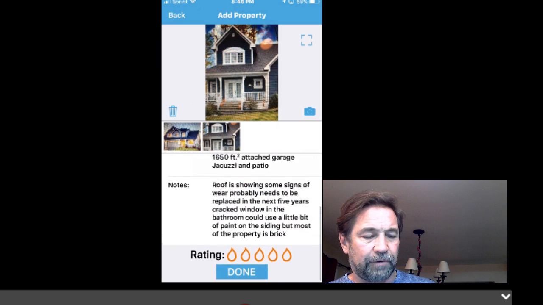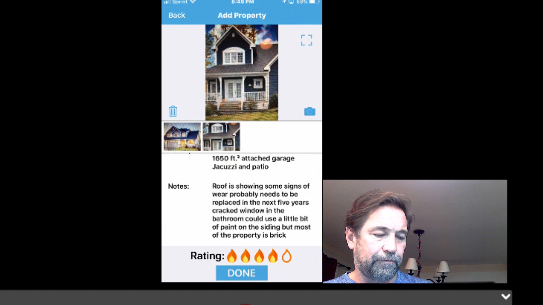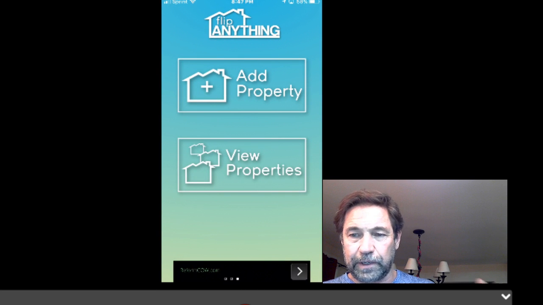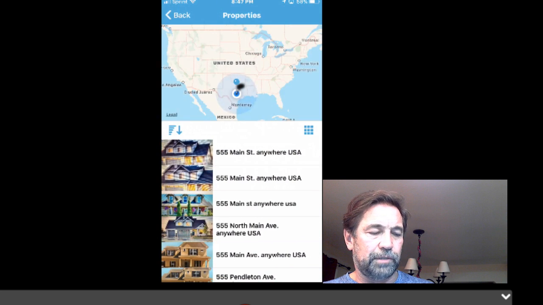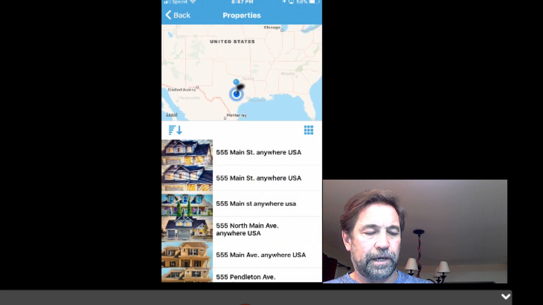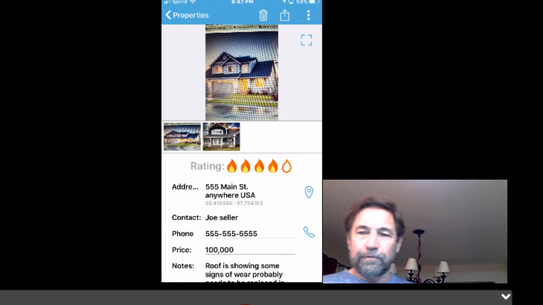So there I've got my file. I'm going to give this, see the rating down here? I'm going to go ahead and give this a rating of 4. And I'm going to hit done now, right here. And now I just created a file, okay? Complete with GPS. You can see here, this is map, complete with GPS. And so now I've created this file.